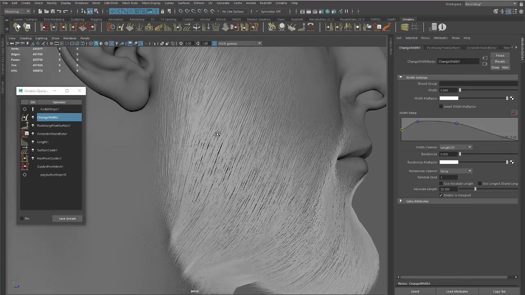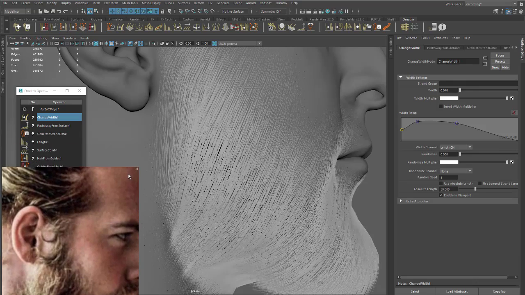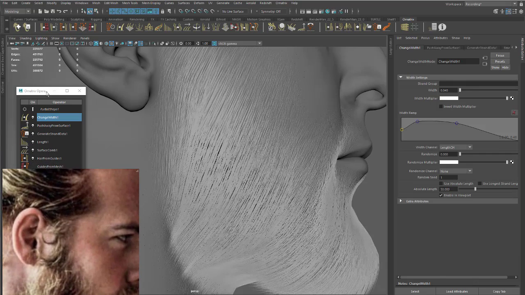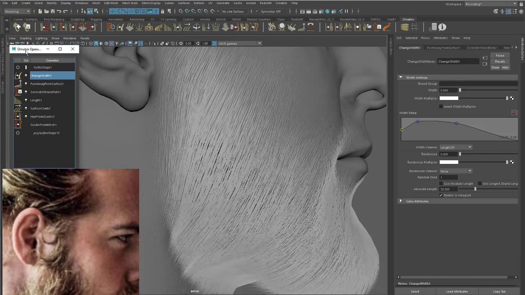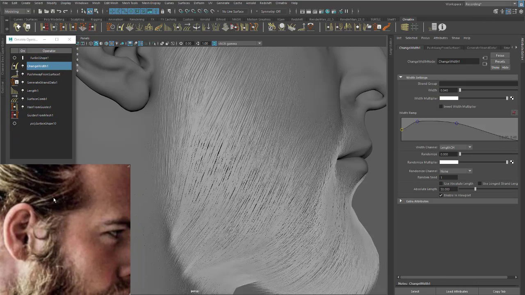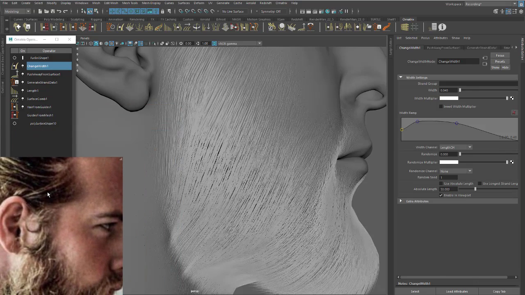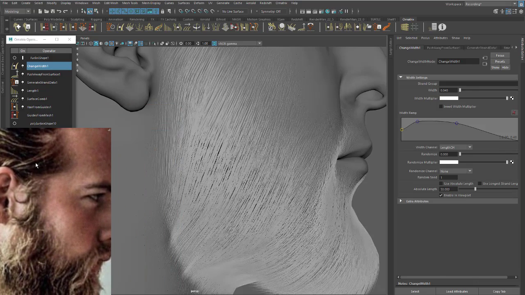So I'm going to add details by layers. I'm going to start adding a bit of clumping. Let's see if that works. Let's just test. This is the good thing with this hair tool. The changes that you make are not destructive. If you have an idea, you are free to test without compromise.